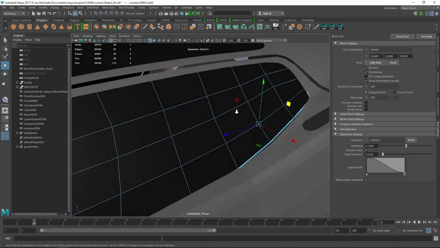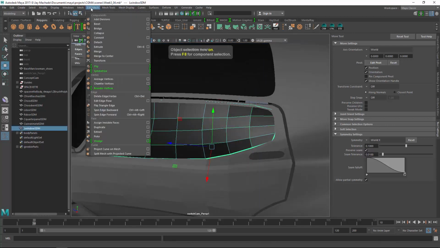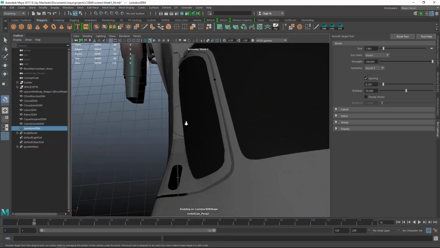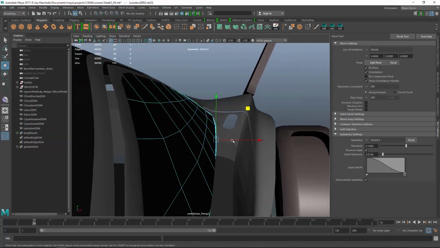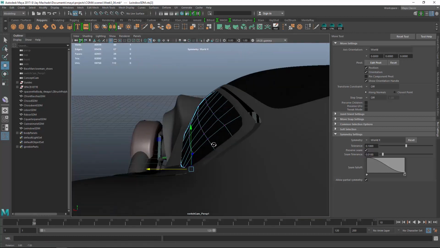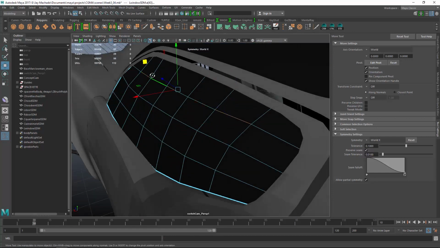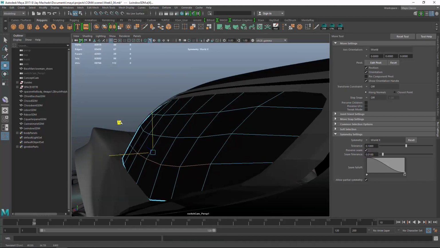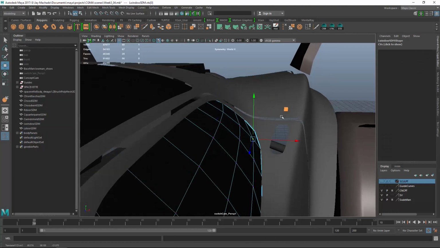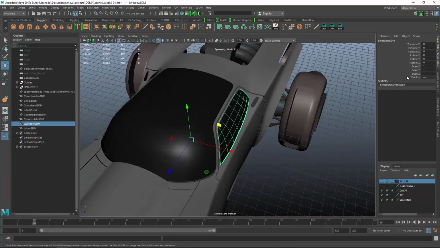This door panel is kind of tricky because it's this compound curve of the fender, but in the end, I don't think this is going to be a model where the windows are really going to roll down. But that's okay. So you can see I'm doing a little more adjustment here. Just some last adjustments on the curvature of this glass. Okay, so I think it's looking pretty good.